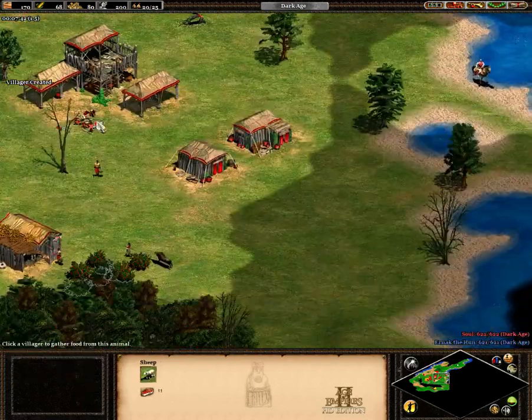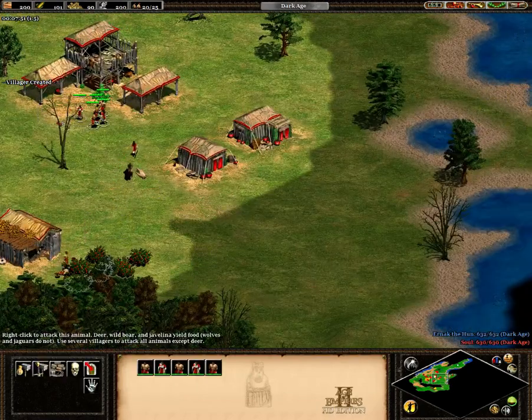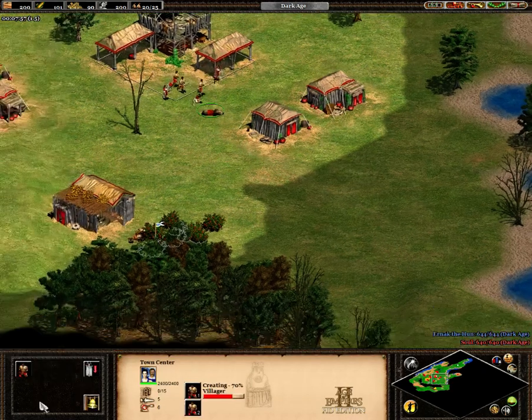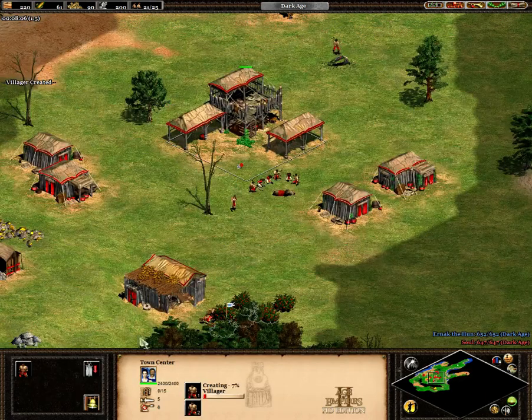This is a very safe civilization to do boars on, because they just kill this. Oh, watch how quickly I kill this thing. Dead. 2 volleys. It's a lot faster than your standard civilization would do that.